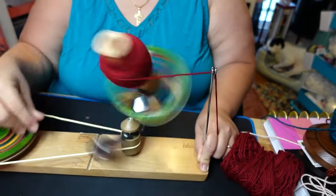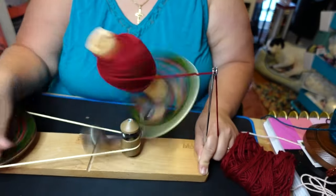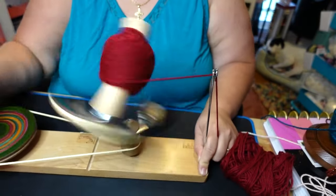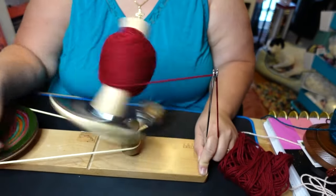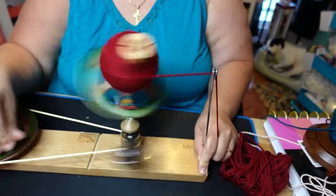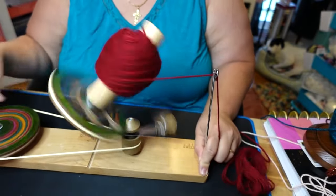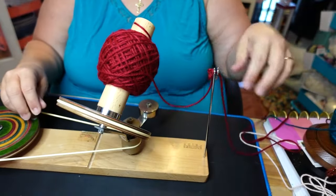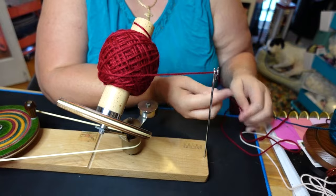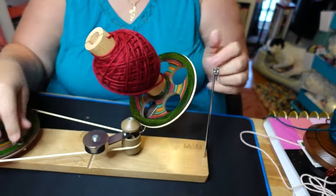I can't wait to see how this turns out. I have done magic cakes like this in the past. And I made an all-white one. I don't remember what I turned it into because I crocheted it up. But I did all of my scrap white yarns and I had a ton. And it was one of the most beautiful cakes. I actually may have put that in a mystery box now that I think about it. Oops.